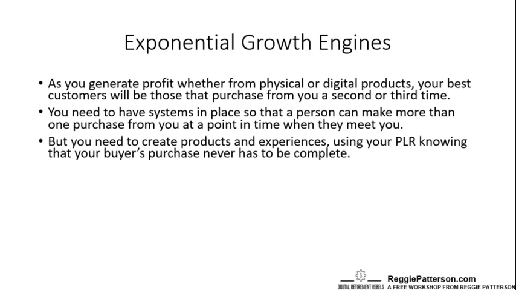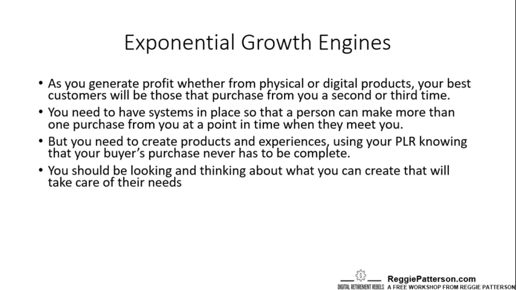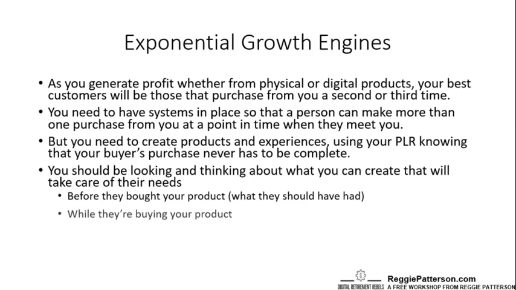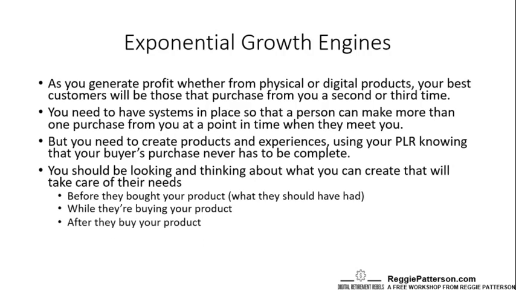So when you start thinking about this, what are their needs? You've got to be thinking, what should they have bought from me before they met me? What should they have had? Can we create the things that make them better, whatever our niche is, if they had them before they met us? We should be thinking about what do they need while they're buying from us now. We've got to make those things available. We should be thinking about what are they going to need after they buy our product. We should make those things available.